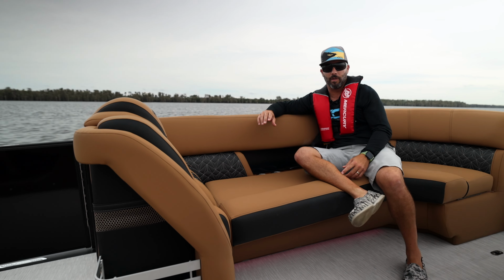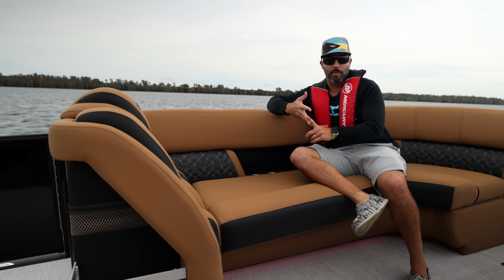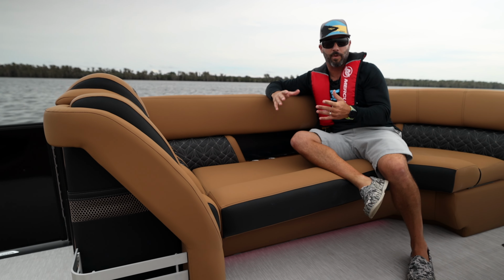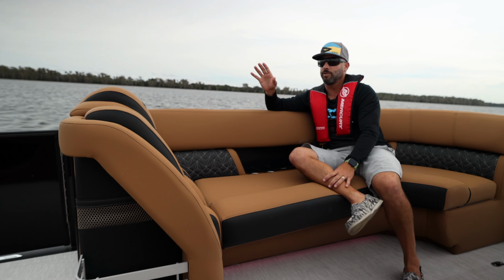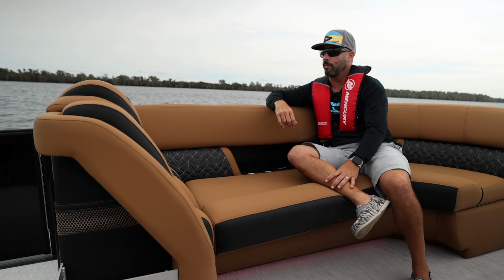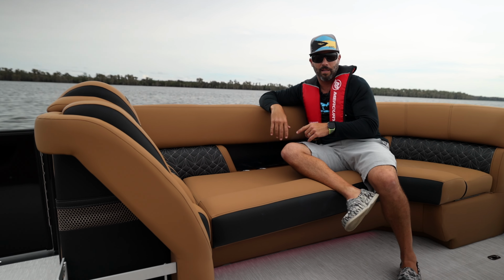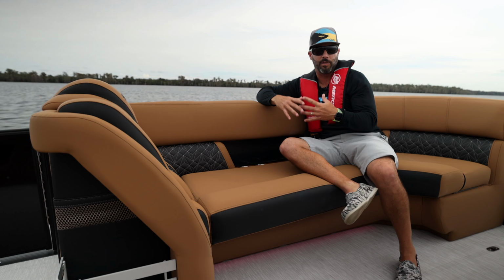Incredibly impressive how a boat like this can offer the comfort, the amount of seating, the performance with the V10 400 all in one package. Now this boat is around $200,000 they mentioned, but it's top of the line stuff. Full JL audio sound system, that arch actually comes up and down with the touch of a button. Total package, and you can do the sandbar thing, the wine and cheese thing with friends. You can pull a wakeboard behind the boat. It's kind of like a multifaceted utility player.